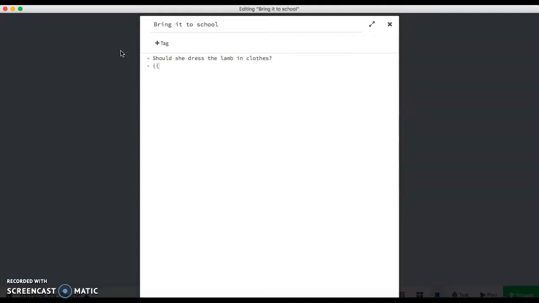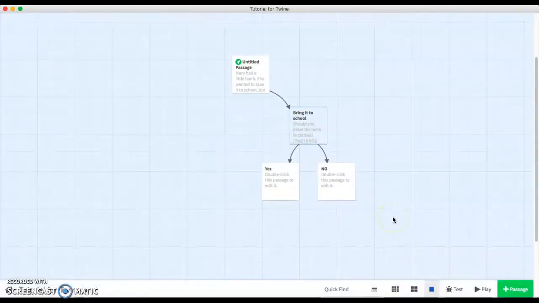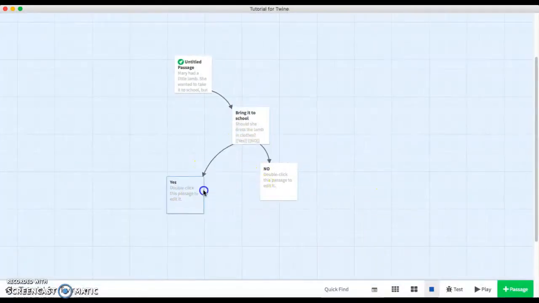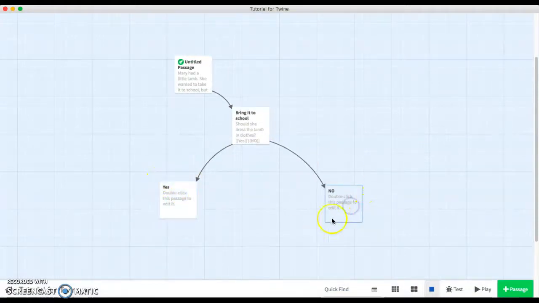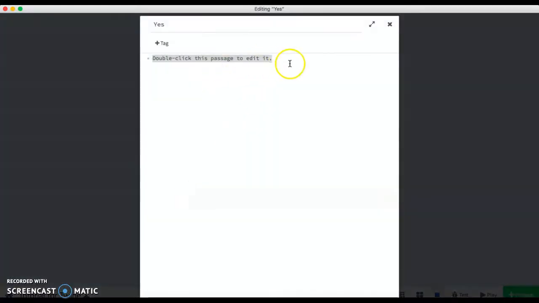Then we can put square brackets, yes, or square brackets, no. Now if we close this, we can see that there are now not 1 but 2 choices. The yes option that we created and the no option that we created. So this story can go on essentially forever.